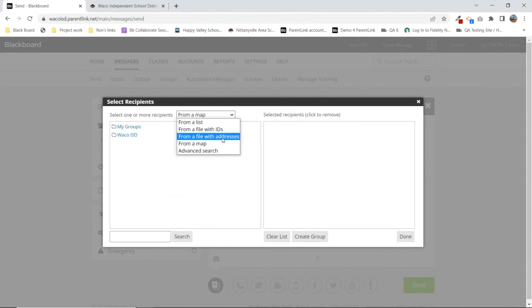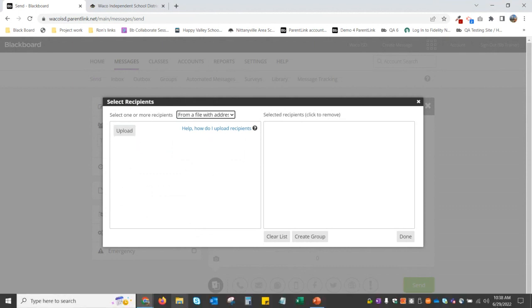Maybe the local news organization, like the local newspaper, to let them know that school's gonna be closed. So you send out that alert, school's closed, and you let those organizations know as well. All right. So if I do a file with addresses, I just hit upload here and grab that file.